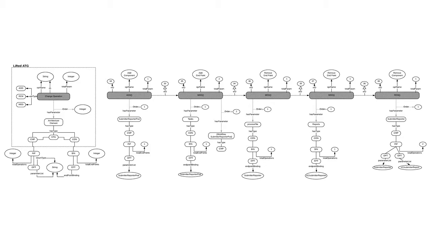Okay, this is the composite sequence of change operations where we're adding a component. The first change operation, we're going to add the submitter report pod. It has one interface, the submitter report pod interface, and then once that's done, we go to adding an endpoint to connect the components.